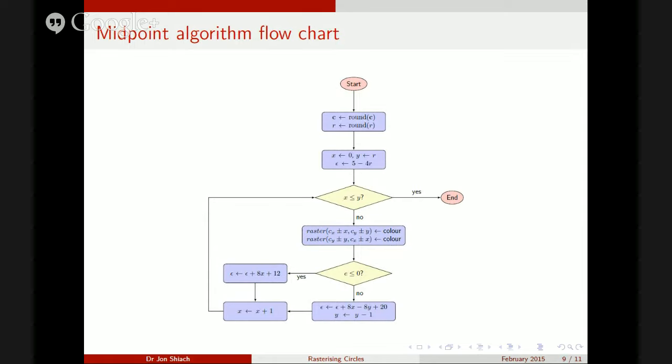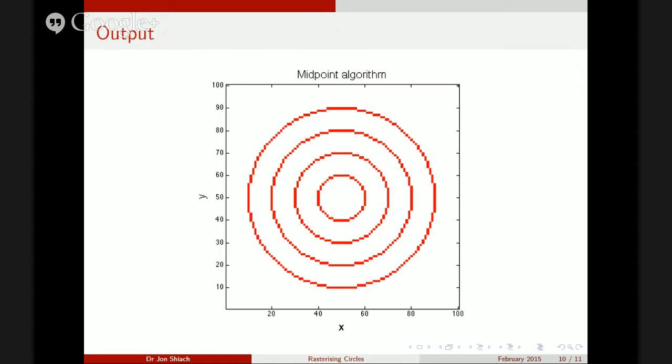Done in a flow diagram, if you prefer. Some people prefer them expressed in a flow diagram, and that's what you get. What I've done there is I've typed in the midpoint algorithm and used it to draw ever increasing circles. One thing you do notice is when your circles have a small radius, they start to look a bit like a diamond. But that's unavoidable because we're approximating it using pixels. As you get larger and larger, your circle should resemble more of a circle. If you ever use paint packages or drawing packages, they use the midpoint algorithm to calculate circles.